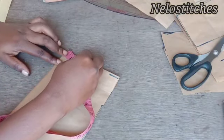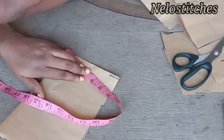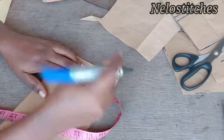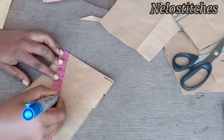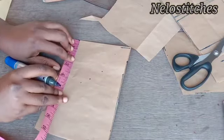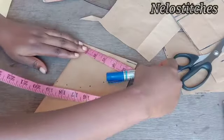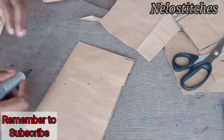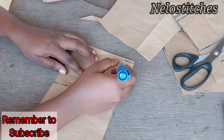And we're going to divide the 9 inches by 2, which is 4.5. So I'm going to be taking 4.5 here. So I'm marking 4.5. You're going to mark whatever is your measurement round, like so, like you are marking a flay. You're cutting a flay, okay? So I'm going to connect together. And then I'll cut it out.